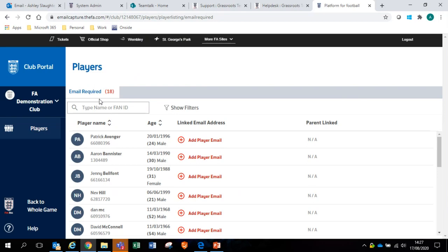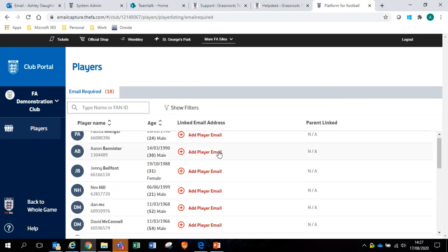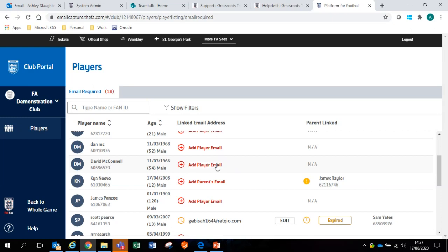So for those of you that run adult and youth teams, you'll see that there is a slight difference, that this says add player email and this says add parent email. The difference is simply that anybody that is under 16 requires a parent email and then the parent to be linked to the child. Anybody that is 16 plus can have the player email, and that will be directly on their FAN record on the Whole Game System.